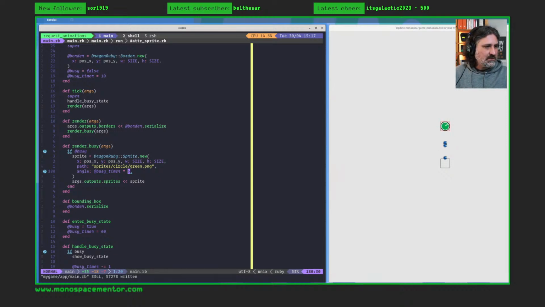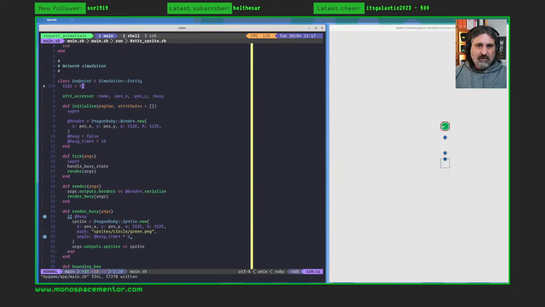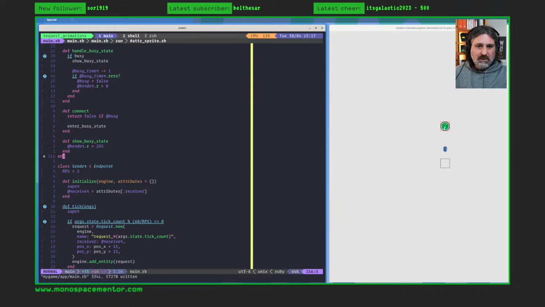That's not a full rotation, is it? Let me see. Let's spawn fewer requests. Yeah, okay, it just starts at the 3 o'clock setting.